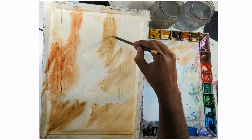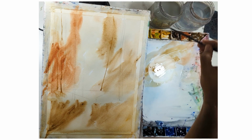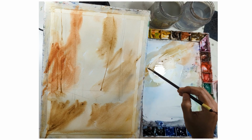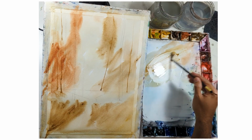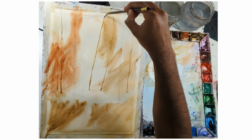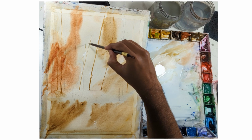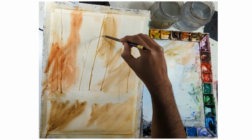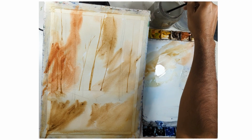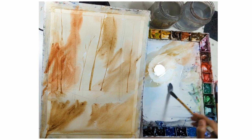Make a few more trees in the background. It's always a good idea to start and then pull outside. Don't start from top to bottom. It usually leaves a trail from bottom to the top. So, one stroke. Couple of trees in the background, so I'm going to slowly build and use a little more gray.